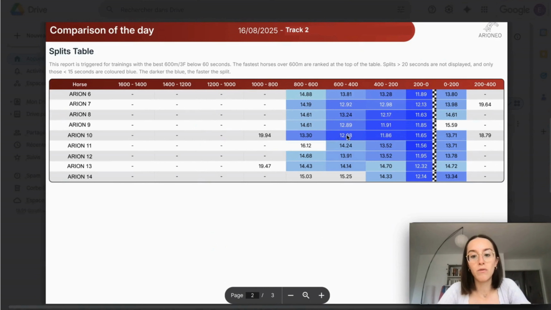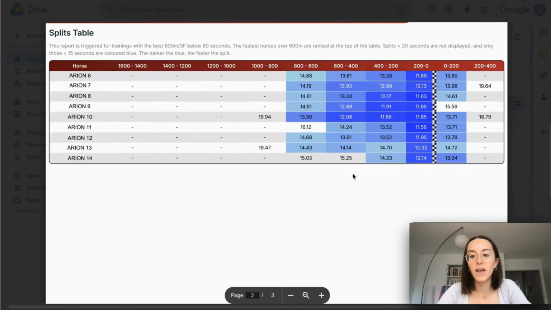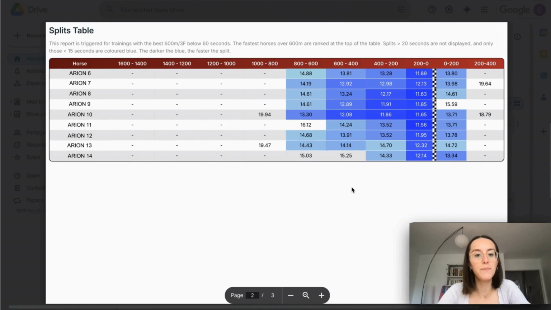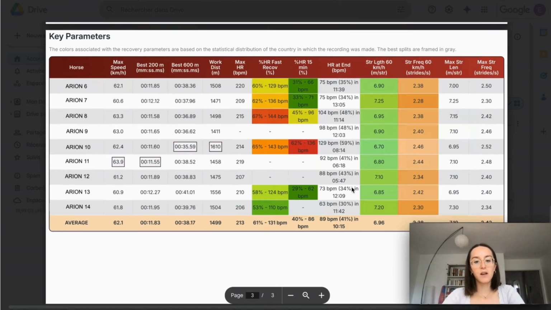We can see the blue here is darker on the 3 last furlongs. And we can see, for example, the ones who have lighter blue or gray were slower on the last furlongs. And you can also see the gallop out, like the last furlong after the finish line, which can sometimes be quite interesting. And then on the last page, same, the recovery is compared.